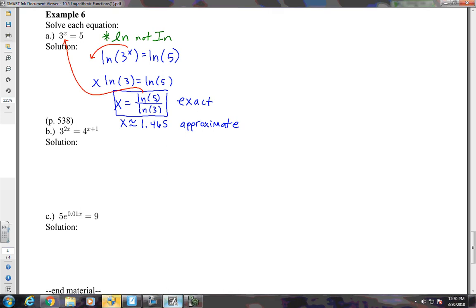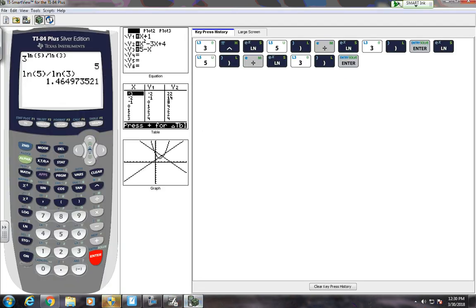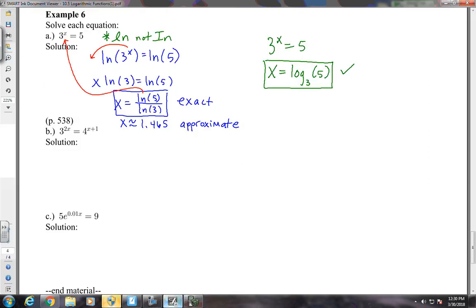By the way, this is equivalent to the solution log base 3 of 5. Maybe that's what you were thinking. Because if I take 3 to the x equals 5, the original exponential equation, and I convert it into logarithmic form, it's going to look something like this. That is a perfectly acceptable answer if you want to use that method. However, in order to get that log base 3 of 5 into the calculator directly from the keypad, I'd have to apply this change of base formula with natural logarithms anyway. So for the most part, your book, MyMathLab, will express all the solutions in terms of natural logs. Okay, so that's the route I'm going to take as well.